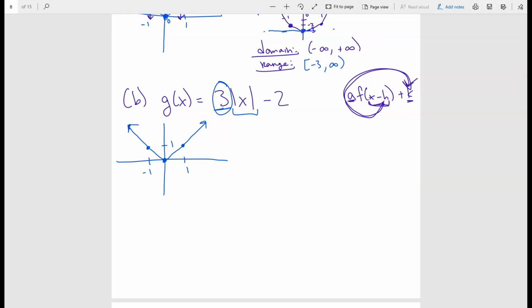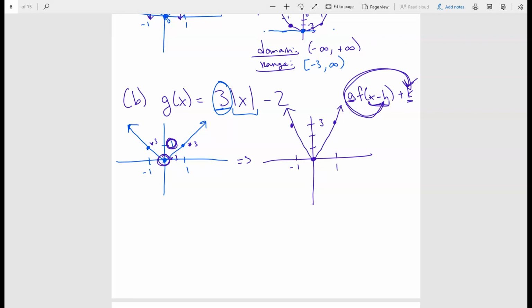So here are the y values. I'm multiplying this guy by 3, this guy by 3, and this guy by 3. Okay? So what's going to happen? So this y value right here is 1. So when I multiply it by 3, it's now going to be a 3. Okay, so at -1 and 1, that one's going to be stretched up to 3. This guy is also going to be stretched out to 3 because you had a y value of 1. Now this guy's 0. When I multiply this by 3, it's just going to be 0. Okay, so basically you can see that you have a stretched up V shape.